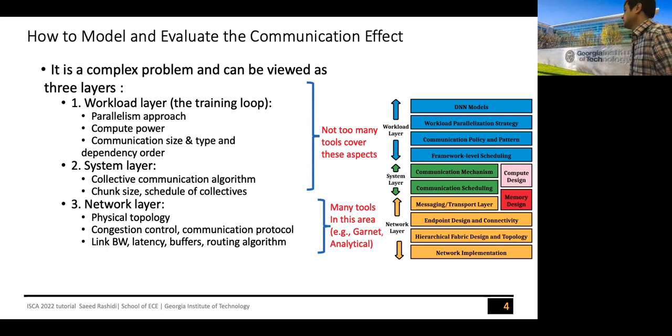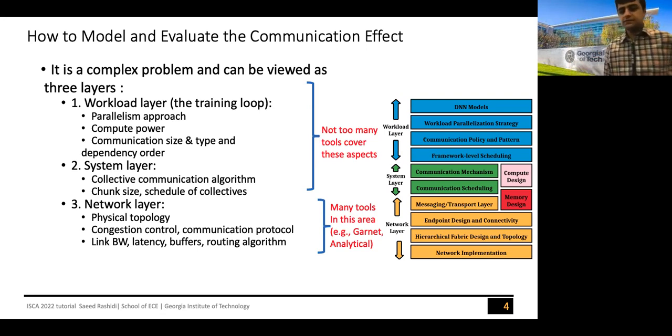But on the other hand, we have a lot of open source and detailed network backends. So ASTRA-sim captures the workload layer and system layer and has a network API and sits on top of any network simulator that supports that lightweight interface.